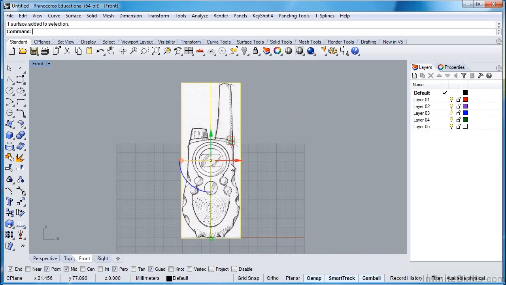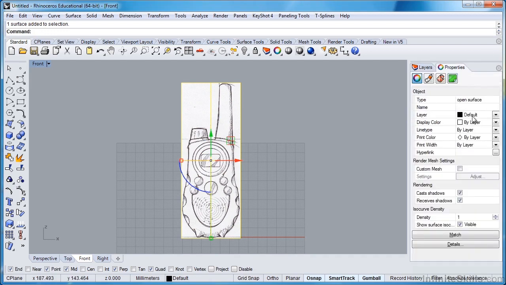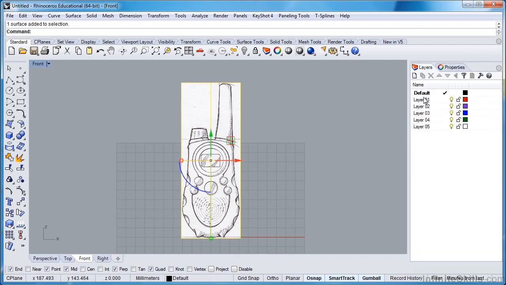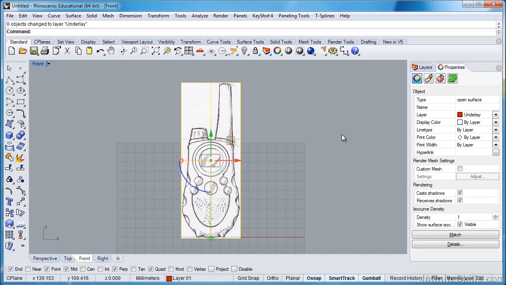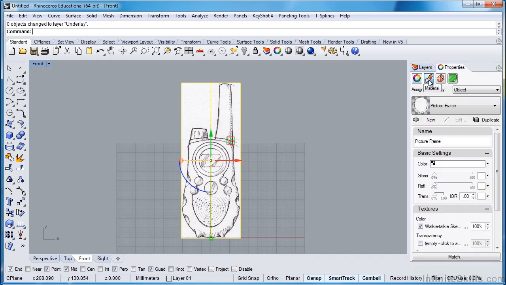Let's take the object, and right now if we look at our properties, it's on the default layer. I'm going to switch that to a different layer, so I'll switch that to layer 1, and I'll click once on the word layer 1, and I'll just change the name of that layer to underlay. Hit enter, and under properties, we're going to change the opacity of this. So if you see this kind of toothpaste looking tube, it's supposed to represent a paint tube, I'll just click on that, and under trans here, I'm just going to drag that off and make that a little more transparent. You can choose to make that what you want. I'm making mine right around 58% there.